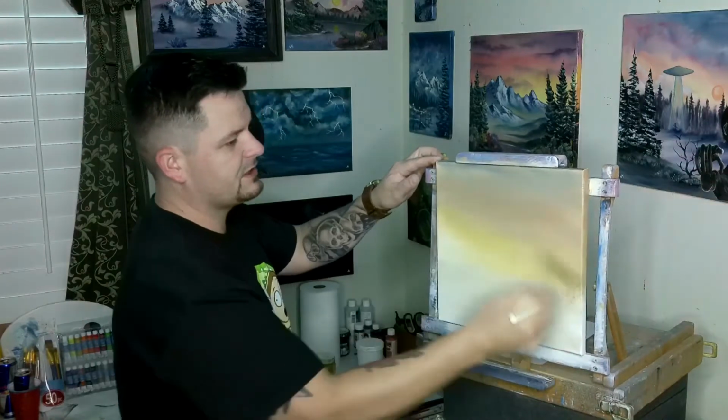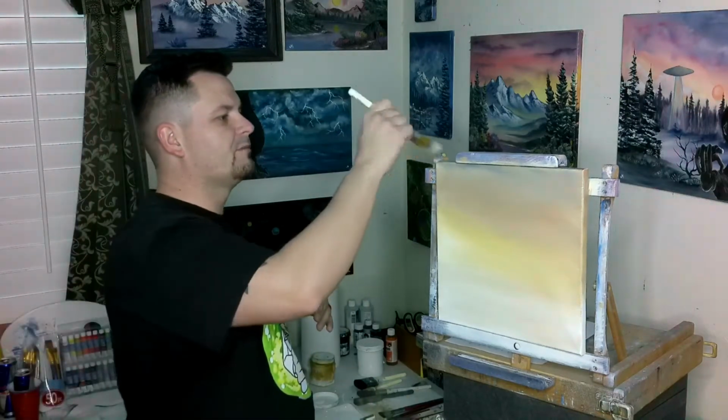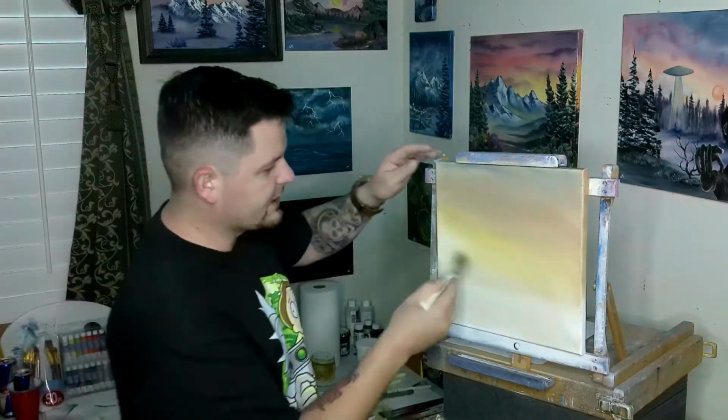Always got to finish the sides. You never know if your buyer's going to buy your painting, if they're going to hang it coming down the stairs, or if they're going to buy a frame for it. So always finish the edges, and that way you've got this completed piece and it doesn't look unfinished.